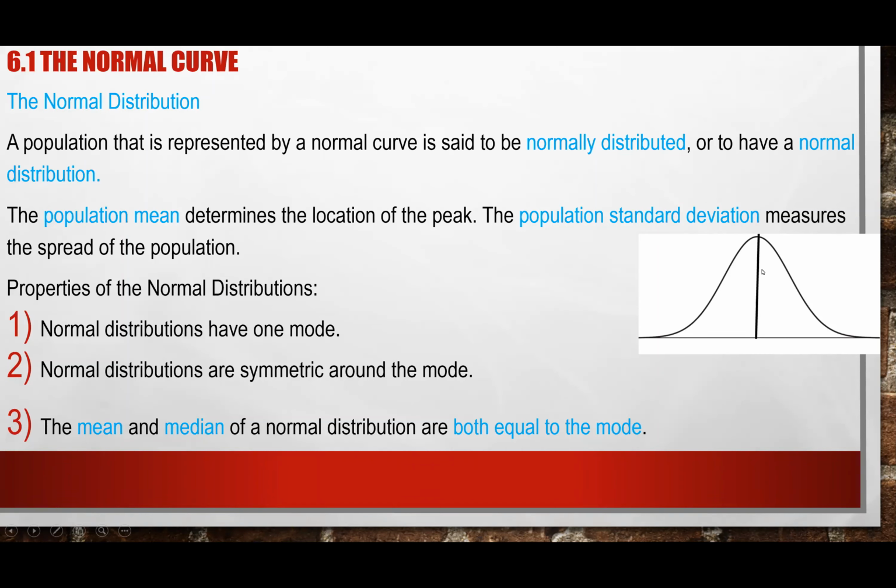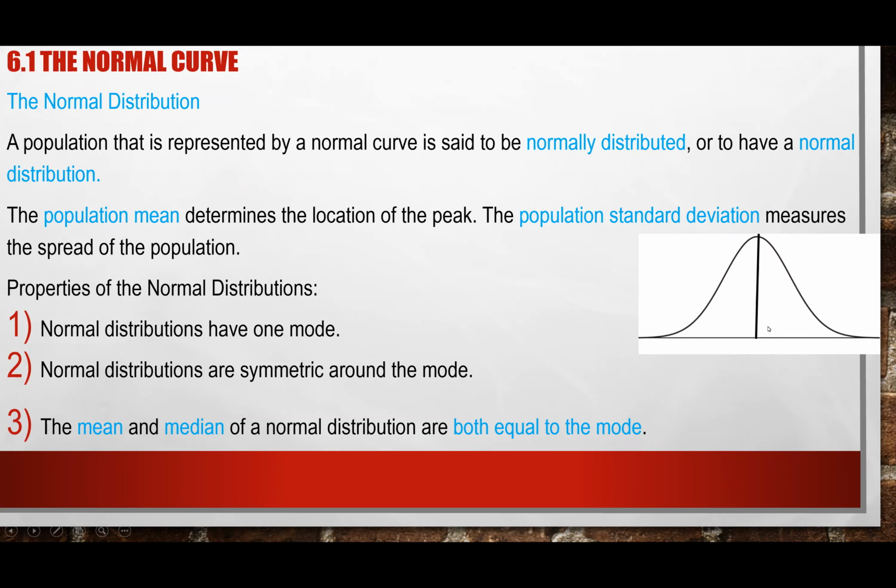Again, for your regular data, if you try to collect data, you will not get a perfectly normal curve, because there will be some extremes, some more and some less. But sometimes we collect a lot of data and it comes out close to this, and we just say, oh, it's close, so we say it's normally distributed.